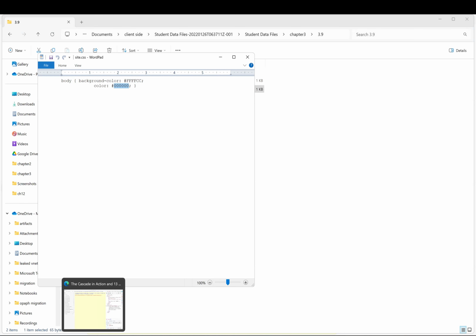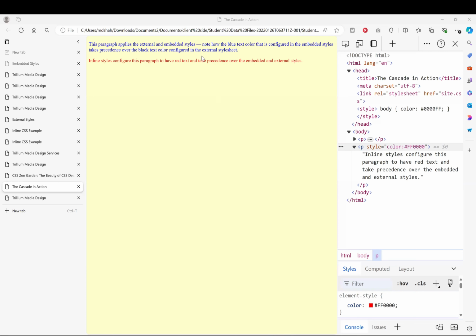But what happened actually? You see, the font color was changed to blue. The reason is the embedded style says the font color is going to be blue.